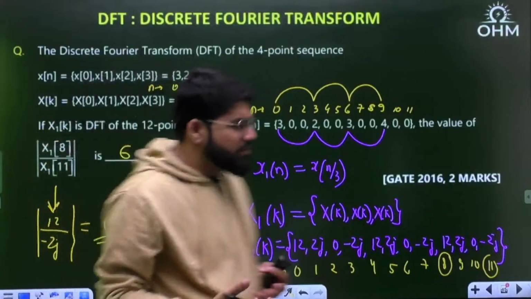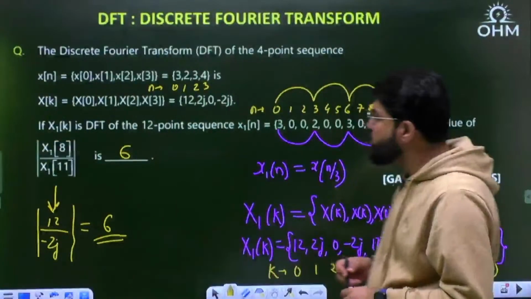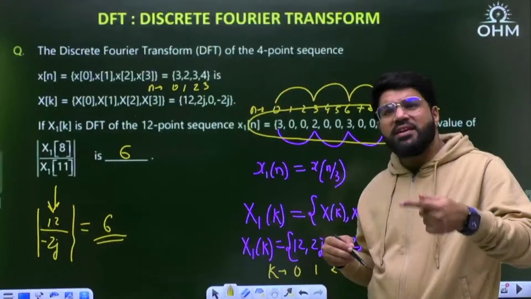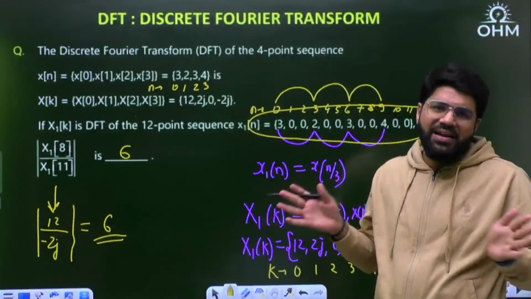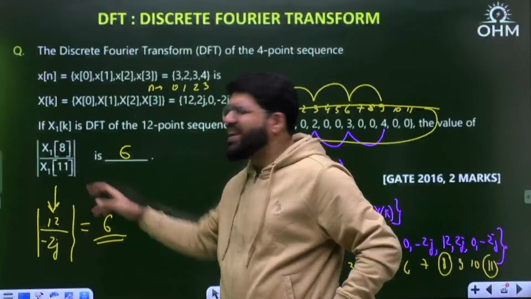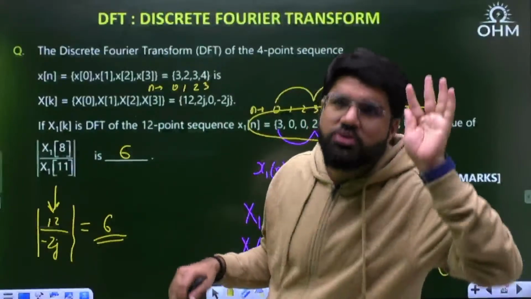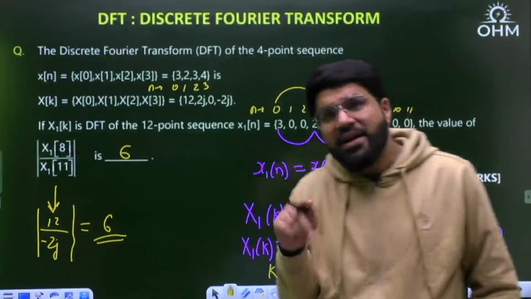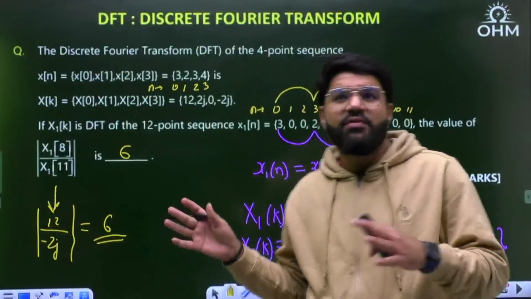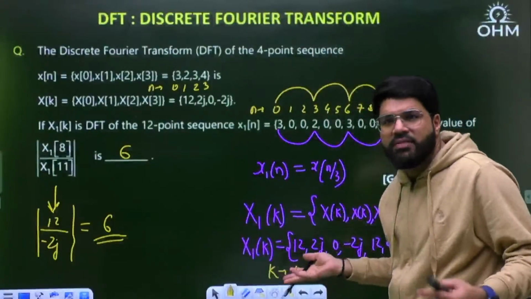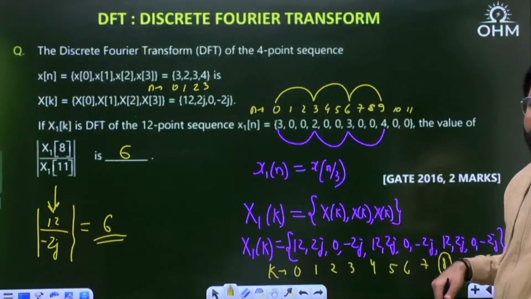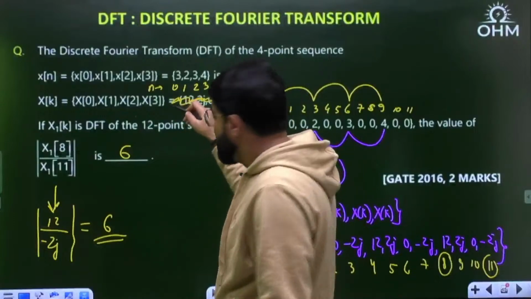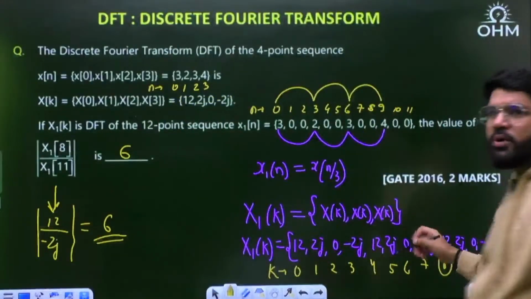See, if you have a basic understanding of signals, because I have seen some students solving this question by taking the DFT of this 12-point signal. By solving a DFT of a 12-point signal, you will be taking a lot of time. You don't want to solve the entire DFT. You only want two values, k equal to 8 and k equal to 11. Still, if you solve for the two values separately by the DFT formula, it will be much more time taking. This is simple, but that basic understanding of signals was required. The given signal is nothing but the expanded version of the original signal. If that relation is there, then your calculation is easy. Because if you are separately calculating the DFT of this, then why is this given? It was not required. It is given so that you can use it, and I used it. It is just a replica 3 times because expansion by 3.